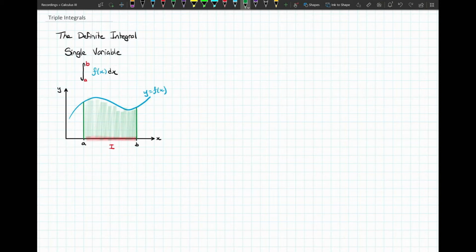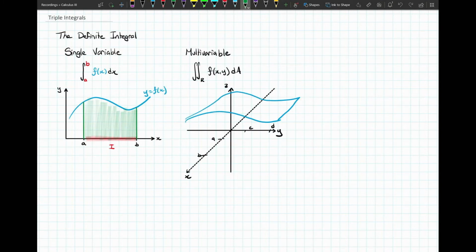Now, let's go into multivariable calculus and just recap what we learned about the double integral. The most basic example of a double integral is where we're integrating a function f of x, y over some rectangular region R. And here I've just given two intervals, an interval for x from a to b and an interval for y from c to d. Well, that would define a rectangular region on the xy plane. That's our domain of integration. I'll shade that in here, and we'll call that region R.